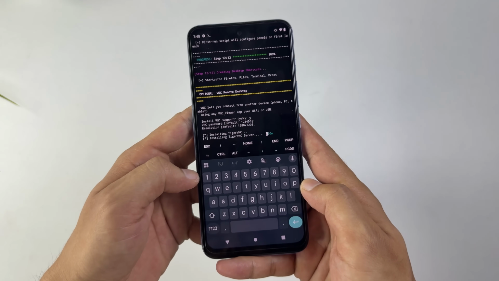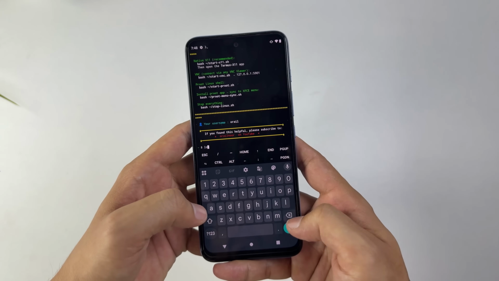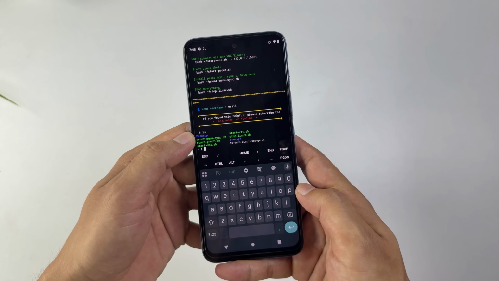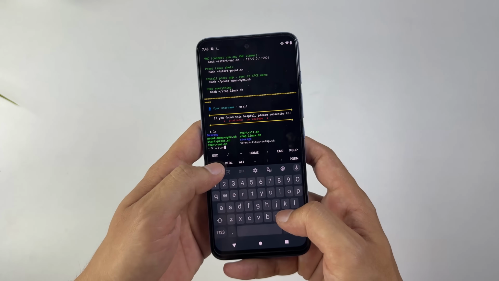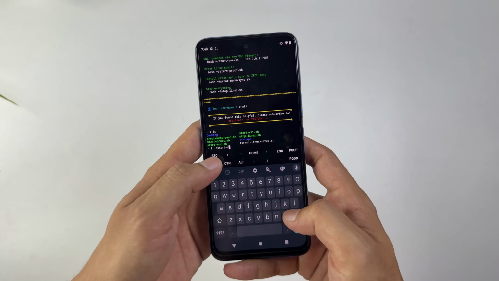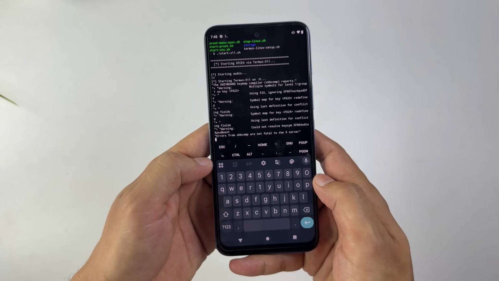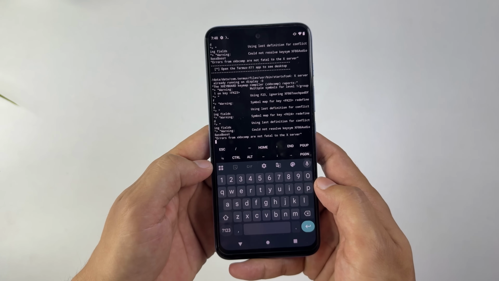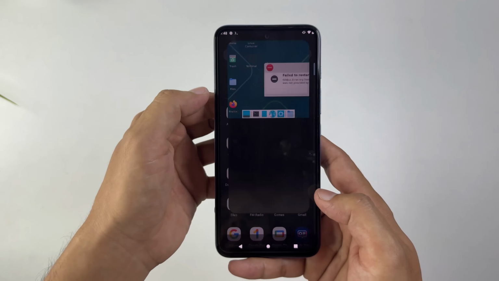Once the installation is finished, the script automatically creates 3 launch files. If you want to run Linux directly using Termux X11, use Start X11. If you want to run it through VNC for the Raspberry Pi setup, use Start VNC. And there is also a stop script to shut everything down properly. Right now, I am starting it with X11. And as you can see, everything is working exactly the way it should.